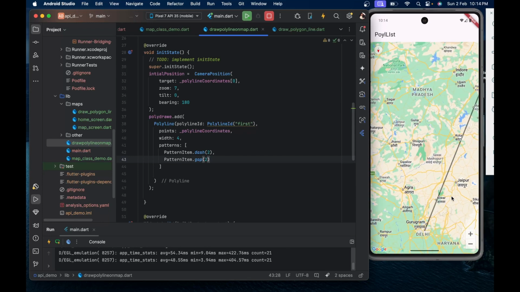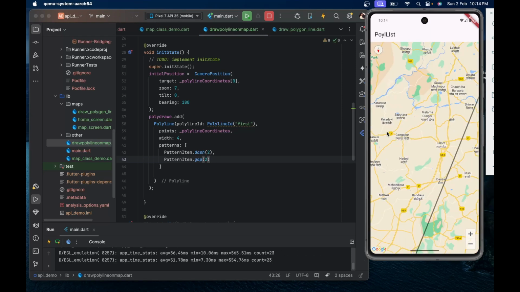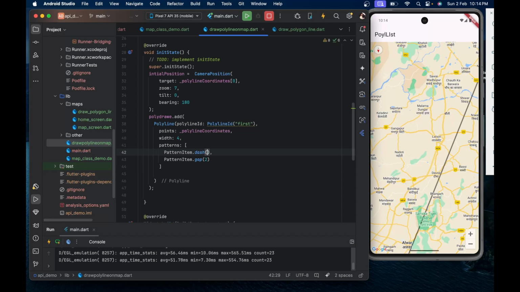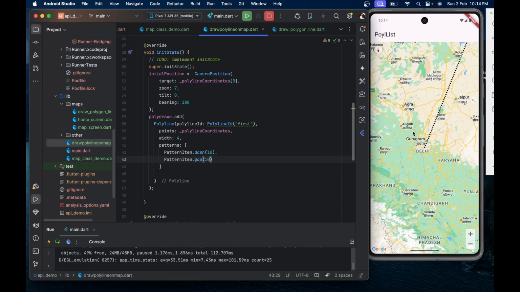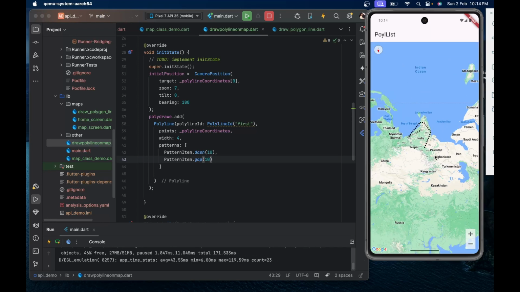Now you can see it is not quite displaying as dotted, so I also provide a gap of 10. Okay, now it is showing a dotted line. This is how you can draw your polyline on the map.